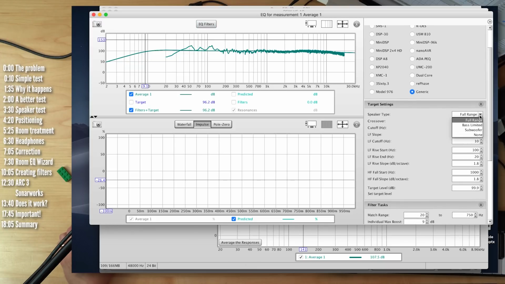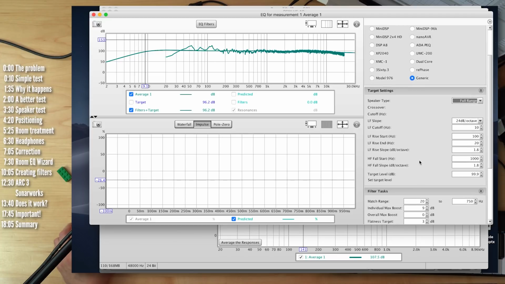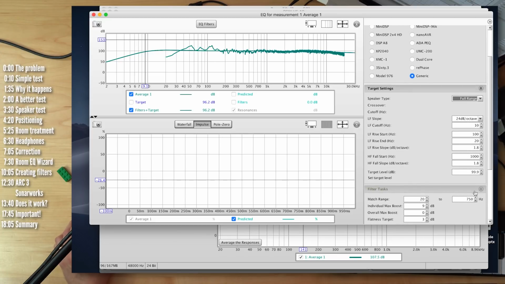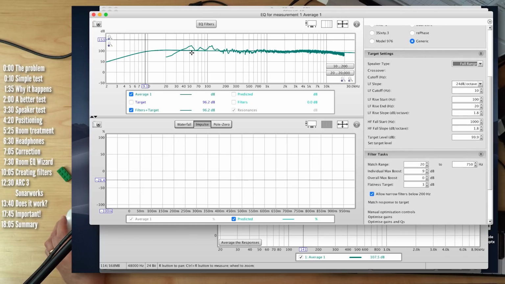You want to pick full range if you're working with speakers like these, or if you've got a subwoofer, you can adjust for that as well. Let's stick with full range. This is sort of like a house curve shape, which is a bit higher here and gradually goes down lower above 1000 Hertz. I won't mess with this because I'm only going to correct from 750 Hertz and below. This is a good setting for the target level because generally you want to attenuate these bumps and not set a higher target and amplify. EQ should be cutting your frequencies and not increasing them.